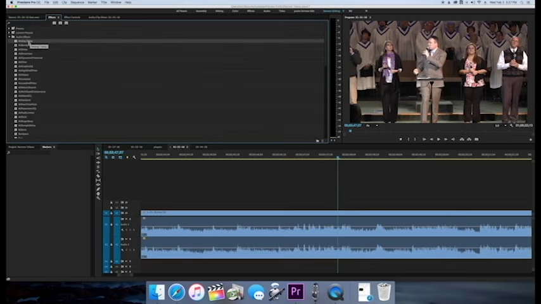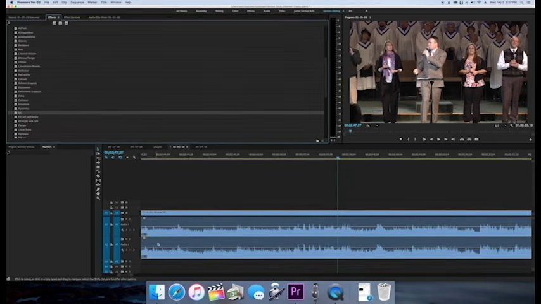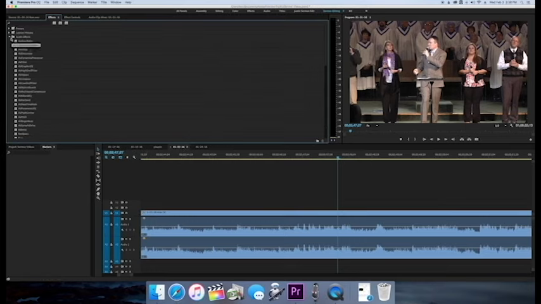In audio effects, if we want to add a delay, we can drag that onto the clip. We don't want to do that, but we could. If we want to add an EQ, distortion, a dehummer, or de-esser, there's all kinds of tools in here, the vast majority of which you're not going to use for a sermon edit. One thing that you will use is a crossfade transition.